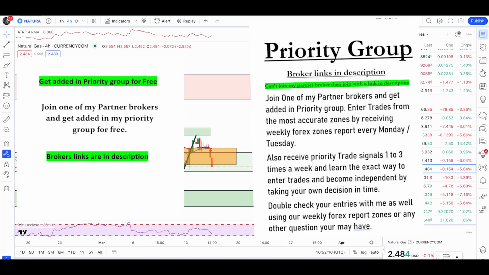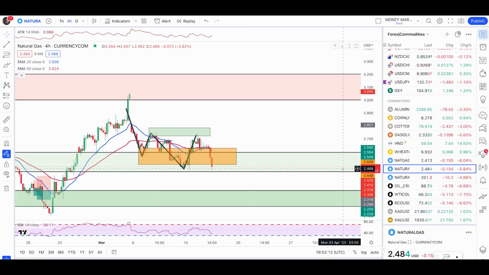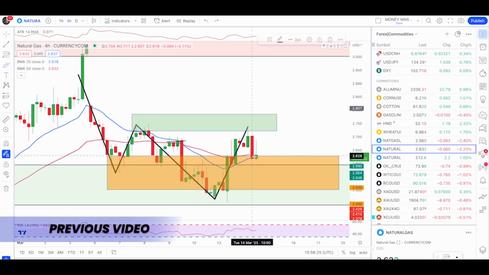So a quick one here on nat gas, gold and crude oil, starting with natural gas. Before I start my video, let me show you what I said in my last video so that you can understand the entries and conditions. Waiting for one of the entry conditions, my bullish engulfer and my pin bars, one of the entry patterns. I look for my buy trade.